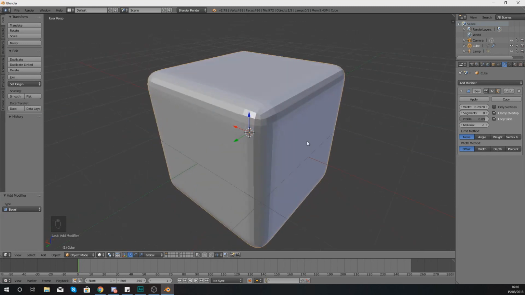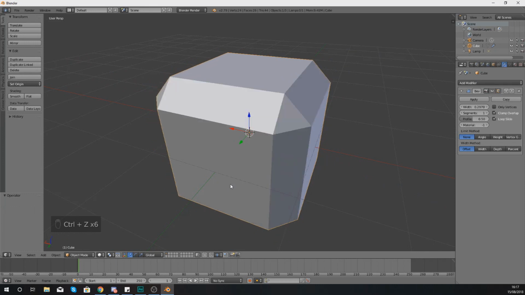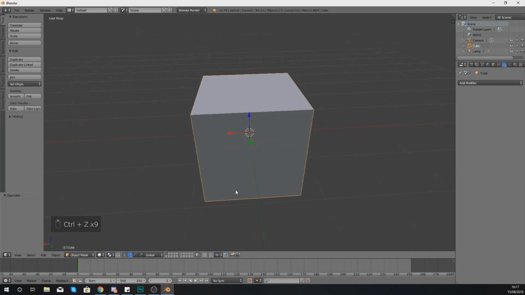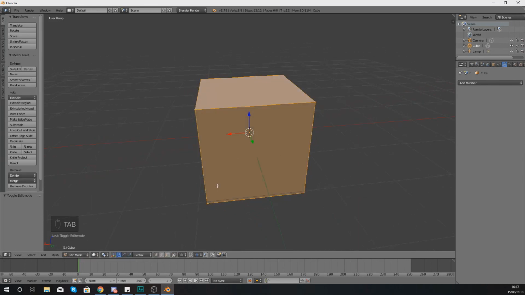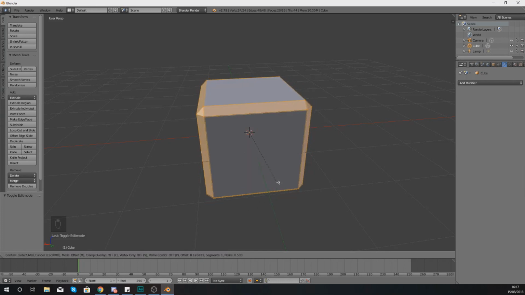Now with this done, there is also another way that we can bevel our shape, and the way that you're going to do this, if I just press Ctrl Z a couple of times to get back to the original cube, is by using the specials command. To get access to this, we need to be in our editing mode. So you can either come down to the bottom here and select editing mode, or once again, just press your tab. Now within here, what you need to do is press W, and this is going to bring up your specials menu. And within this, we have got access to bevel. You can either click this or you can press B.